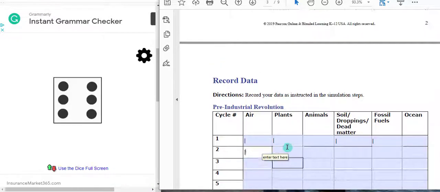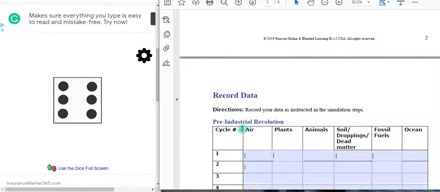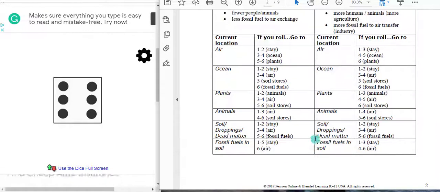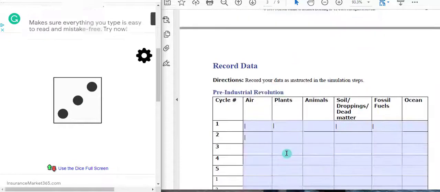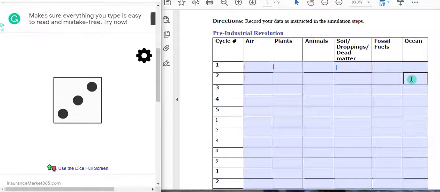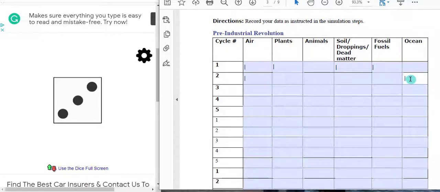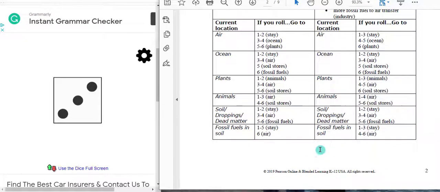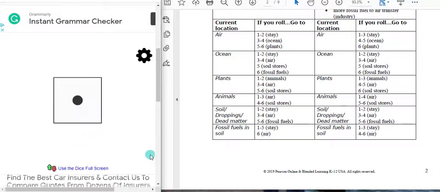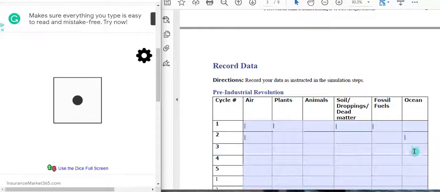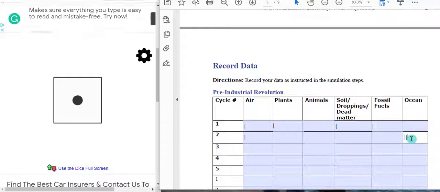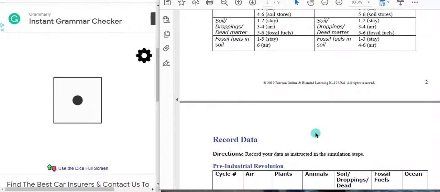Okay, let's do it one more time. We're still in the pre-industrial revolution. So it says 3, so we started air. 3, it's ocean, so we're going to put 1 here for ocean for our second cycle. And then we have 1, so it says we are going to stay, so that means we will put 2 tally marks for ocean.